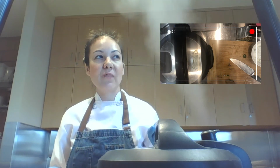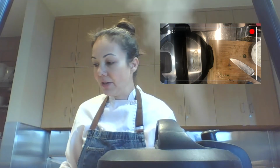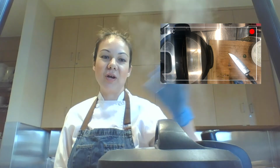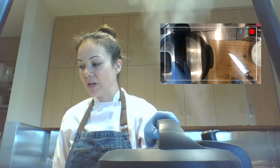But usually I would say about 15 minutes max is how long it would take for all the extra pressure to go away. And if you really are in a rush, you can always take an item and push that down, but please be very careful. This is all hot. I act like it's not hot because I've been cooking for so long, but it's very, very hot and you will burn yourself if you're not careful.